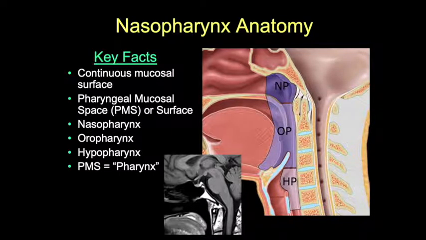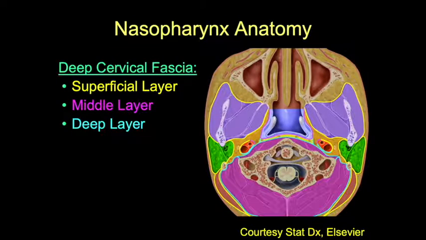You can see in this sagittal T1 weighted image in a normal patient, the nasopharynx present superiorly, and we can see the other anatomic landmarks. So anteriorly, we have our nasal cavity. Superiorly, we have the floor of the sphenoid sinus and the clivus, and then also this cranial-cervical junction posteriorly. So the nasopharynx is surrounded on its deep margin by the middle layer of deep cervical fascia, seen here in pink. And this surrounds the entire pharynx. Posterior to the nasopharynx, we have the retropharyngeal space, and then laterally the parapharyngeal space as this fatty space.